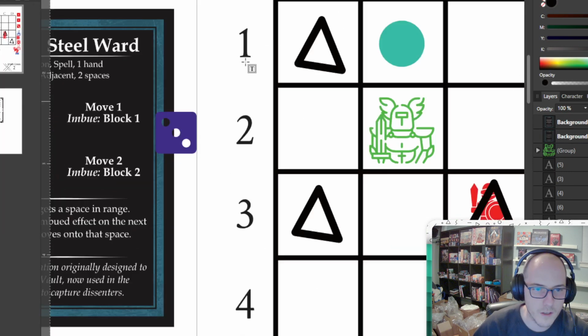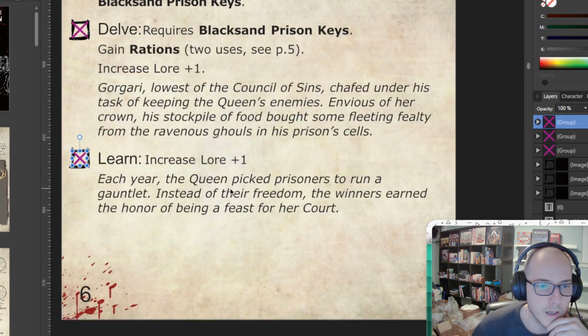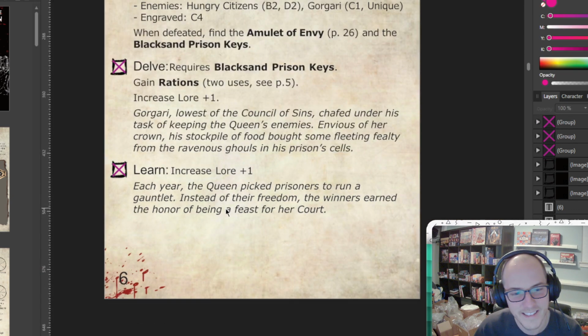Let me update the day-night cycle, so it will become night when I move to the next location. Each year, the queen picked prisoners to run a gauntlet. Instead of their freedom, the winners earn the honor of being a feast for her court. Jesus. This is a bleak place.